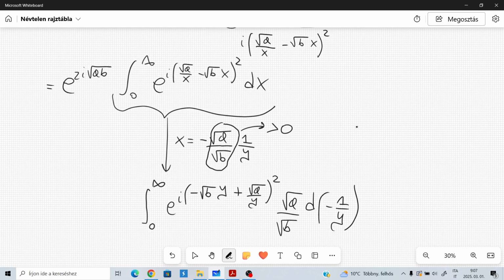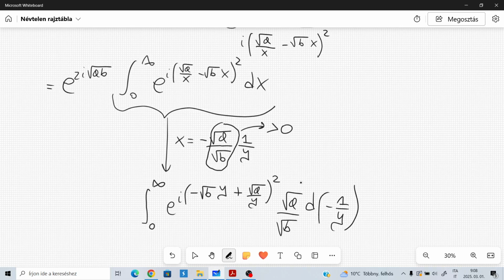But the peculiarity about this integral: so far, it seems like a simple substitution, right? But the peculiarity is that the argument inside the complex exponential, if you check, is formally equivalent to the one that we have here. So this is just a symmetry inside the argument of the exponential, right? They are exactly the same. The only difference is that we call the variable of integration y.